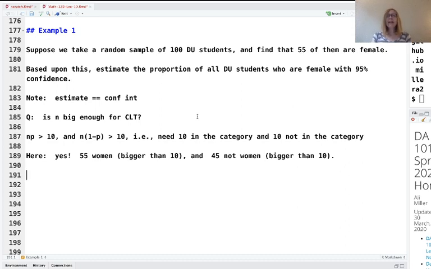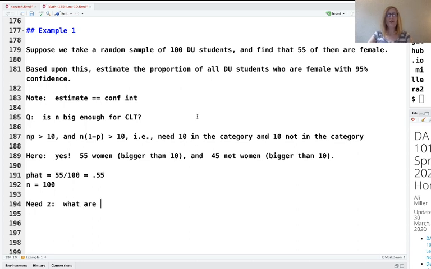Okay, well, now that we know that we're justified in using the central limit theorem, let's get all of our information out. There's not too much in here. For p hat, we can see that that's 55 out of 100. In other words, 0.55. Nice, easy math. For the sample size n, that's 100. And there's only one more piece of information we need. We still need the z-score. We need z.